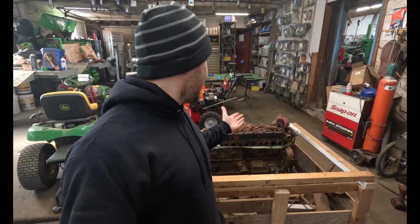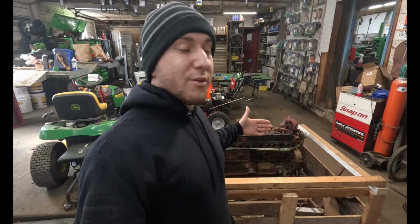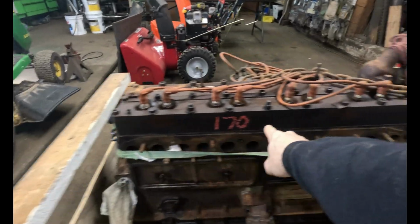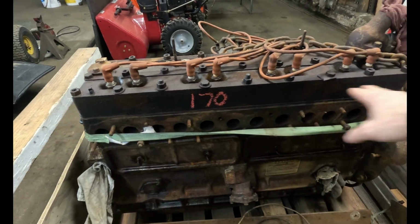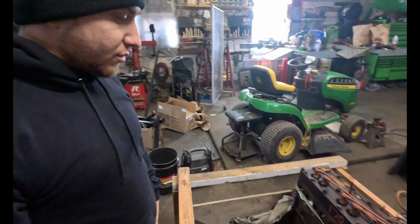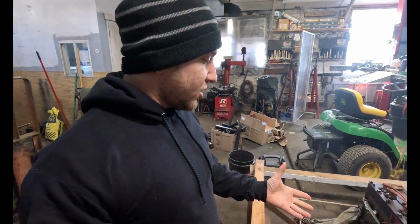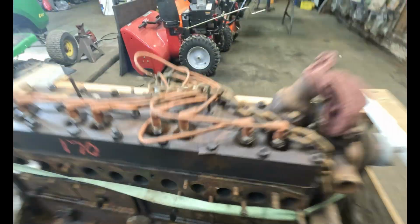You need to bring the whole engine because the intake and exhaust manifolds are bolted to the block, not the head. Because the head, as you can see here, there's no valves or anything in it. There's nothing in it. This is a solid piece. There's no parts in here except coolant jackets, which are cast into it. So in order to have a manifold made, you would have to bring the block somewhere. Apparently this is a very common problem with these Chryslers. And you can see here, it says Chrysler Industrial Engine.